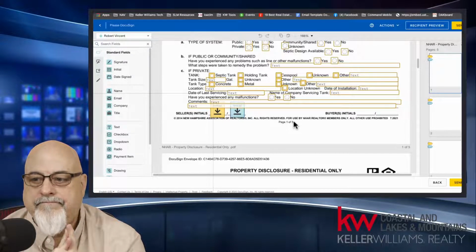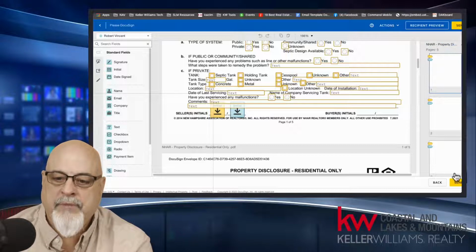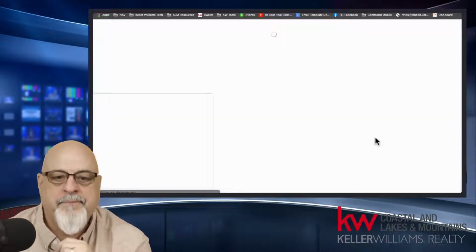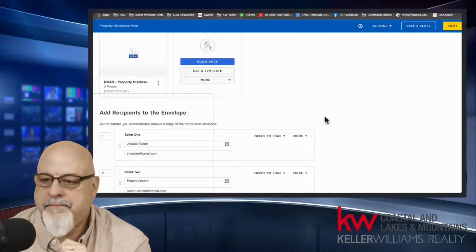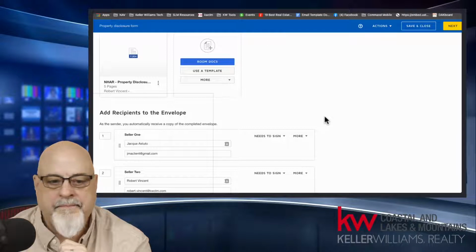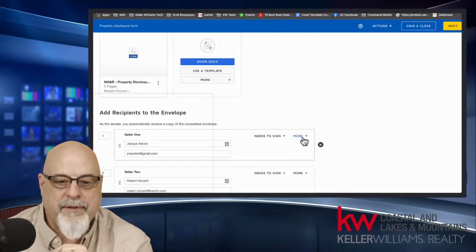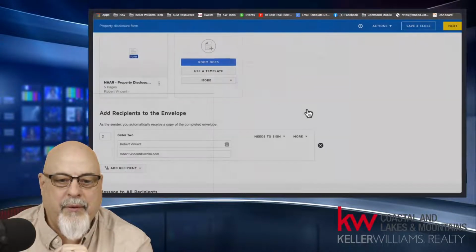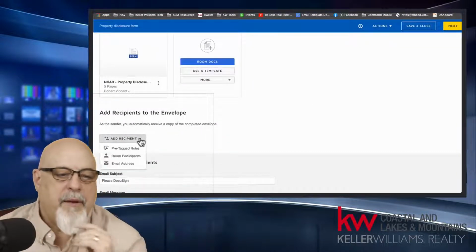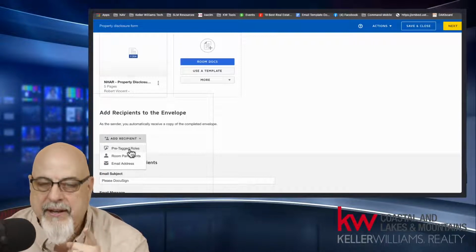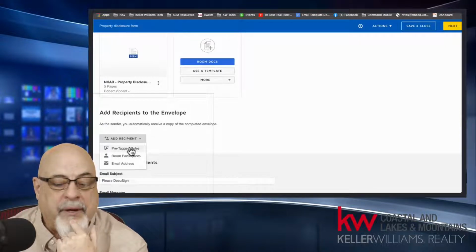All right. And I just have one other question, and that is, on the page before we got to this, how did you make it, when I used to do it, I had to go in and put in the signature box and initial box for each one of them. Yours was already there when you went in. Right. That's because of PreTag Roles. That's exactly its purpose, so that you don't have to do all that work.